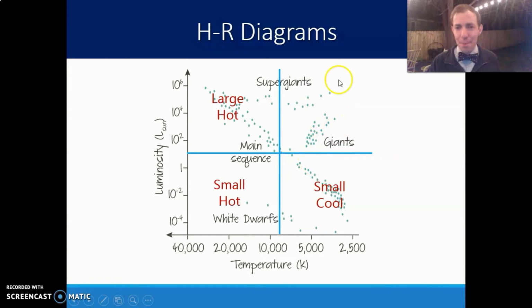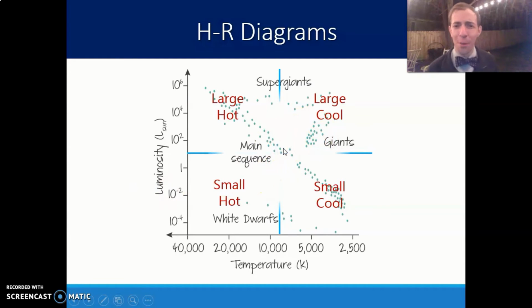And then in the top right, this is another really important type of star that we're going to talk about in this unit. These are low temperature stars. And low temperature stars are typically very red, and they're also, in this case, very luminous. So if it was low temperature, but it's also emitting a lot of power, it must be a huge, huge star. We call these stars red giants. They are large, cool stars.